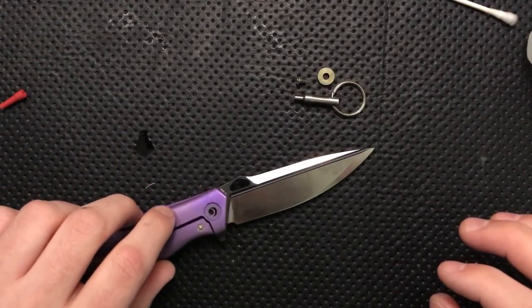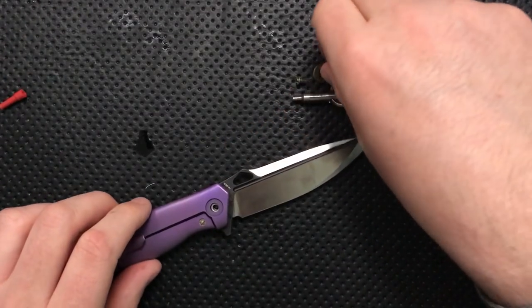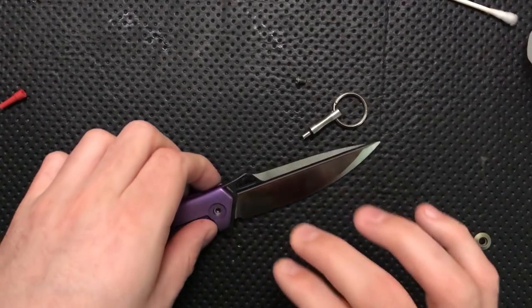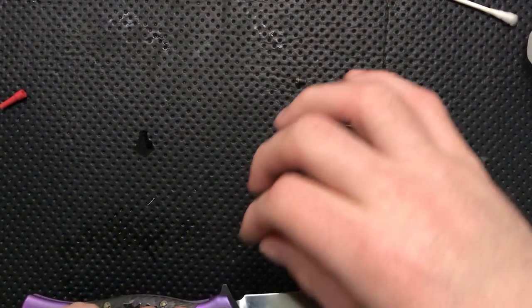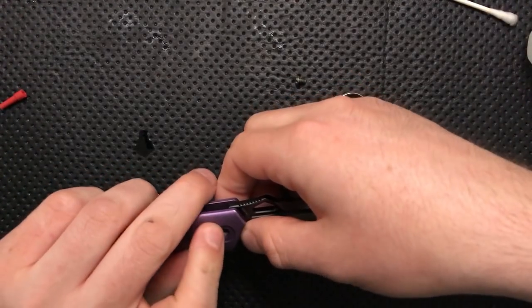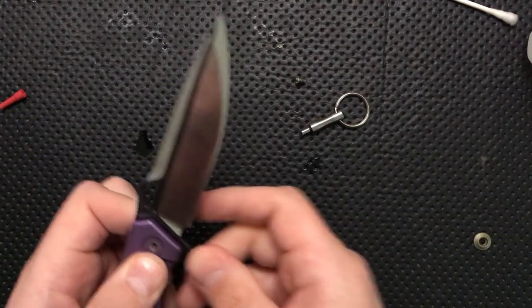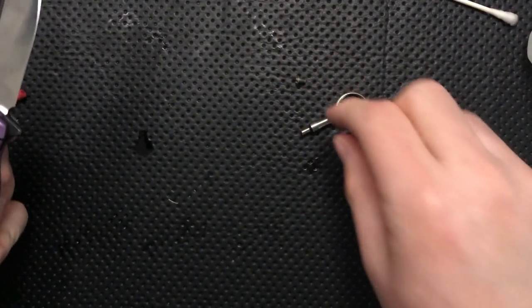I'm under-lubricating, but it's all in the honor of the bird. Alrighty. This is not quite where it needs to go. I suspect it's an issue of the rotation of the little Wii logo coupled with the lock button. There we go. So it's popped in now. What I'm gonna do is drop on this little collar right here. There you go.